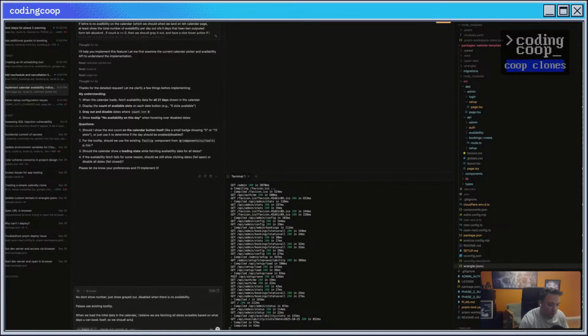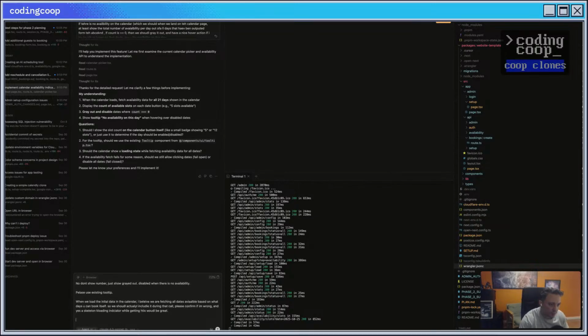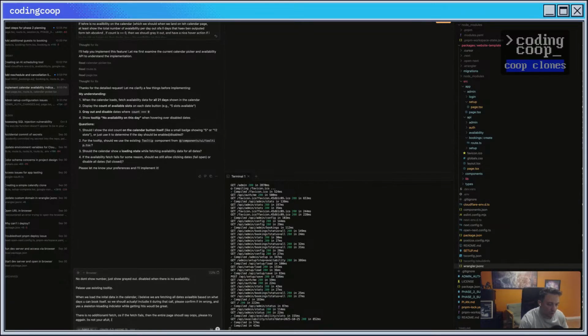So we should actually include it during that call. Please confirm if I'm wrong, and yes, a skeleton loading indicator while getting this would be great. There is no additional fetch, so if the fetch fails, then the entire page should say, oops, please try again. It's not your fault, it's us.